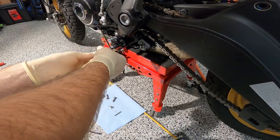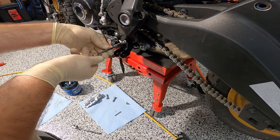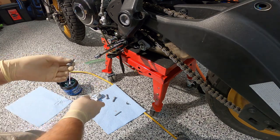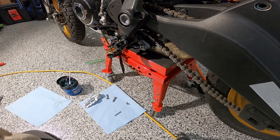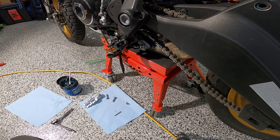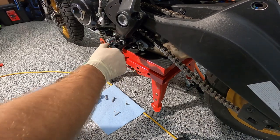Looking at it, it's hitting the frame right here, so I was like, maybe that's not the right way. I'm hoping that I don't gotta take this back off when I try and put the brake lever on there and the clutch lever. That'd be a son of a gun if I had to take it back off. I hate that. Okay, so let me get a 6mm wrench. And will it fit? Oh yeah. There we go.